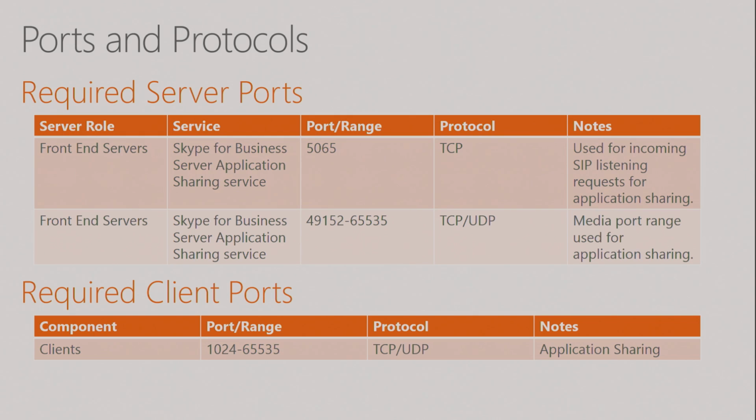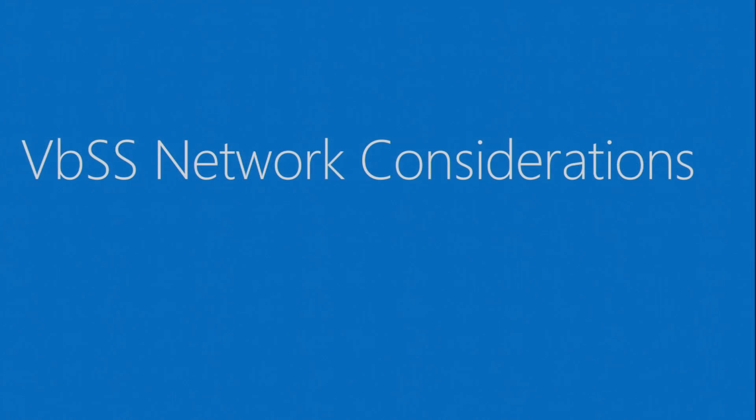So why is this important? This is important because maybe in your environment today, you don't have firewalls set up to account for all this. One of the things we've seen with customers is they deployed CU3 and they didn't have UDP ports open, and now they're using VBSS over TCP, and they're saying, hey, this isn't any better than what we had before. Well, it's because they didn't actually open up the UDP ports to get from the clients up to the front-end servers. So you need to make sure that you have that media port range. The TCP port range for signaling hasn't changed. It's just more important on the UDP side. And then same thing on the required client port side. You want to make sure that you've got UDP open in your firewalls.